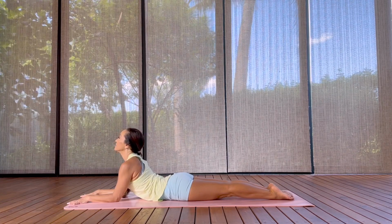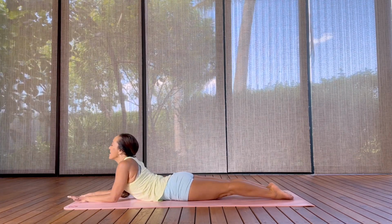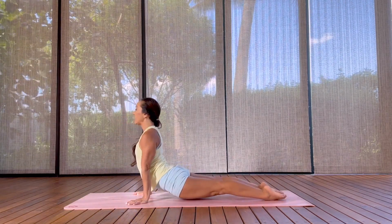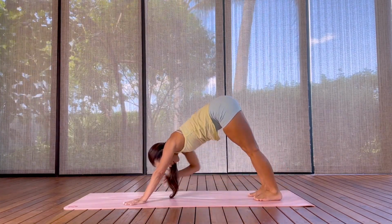3, 4, almost there. Last 1. 5, walk your hands back. Let's say hello to upward facing dog. So inhale, upward facing, big breath in. Exhale, downward facing. Okay, downward dog, here we are.